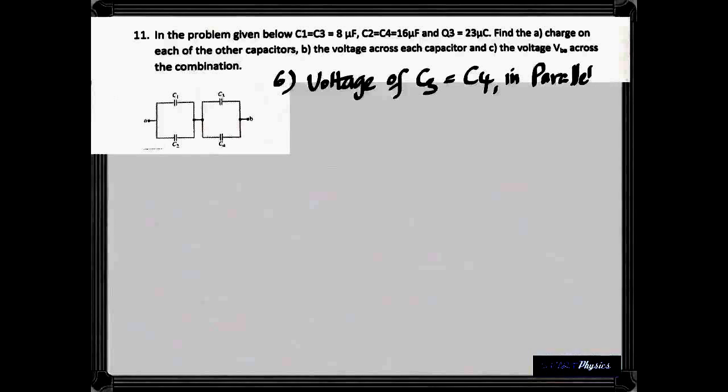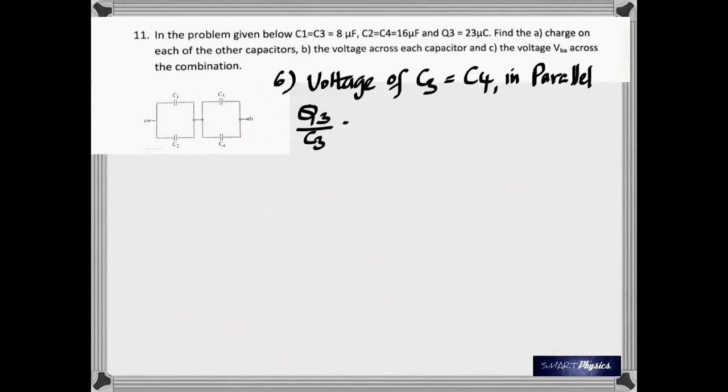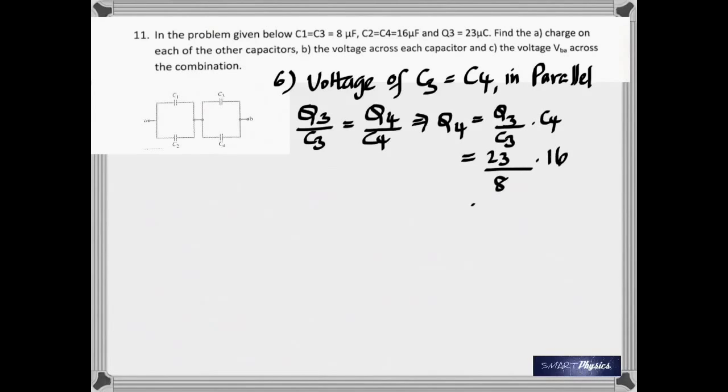So voltage is given by Q by C, and you can use the idea that Q3 by C3 now should be equal to Q4 by C4, because C3 and C4 are in parallel, the voltages are equal. So you can find Q4. We started out that way because Q3 was given.